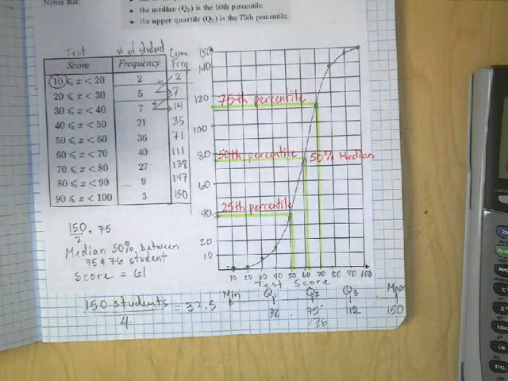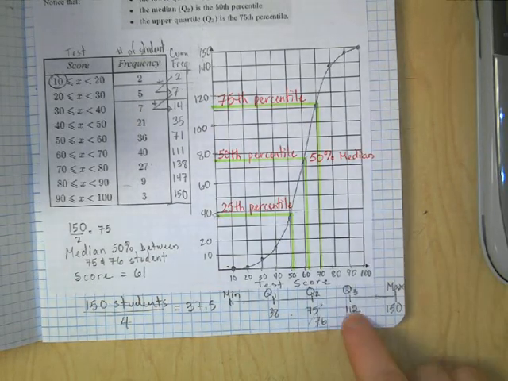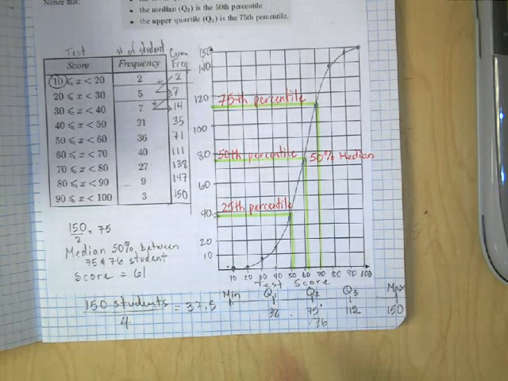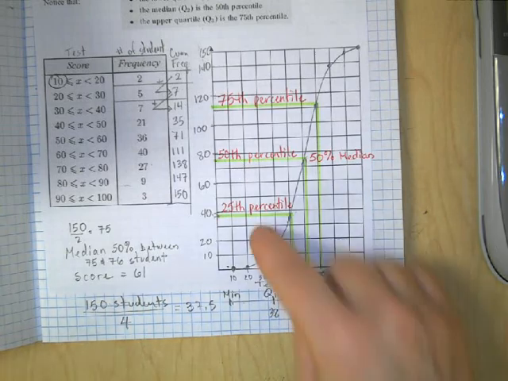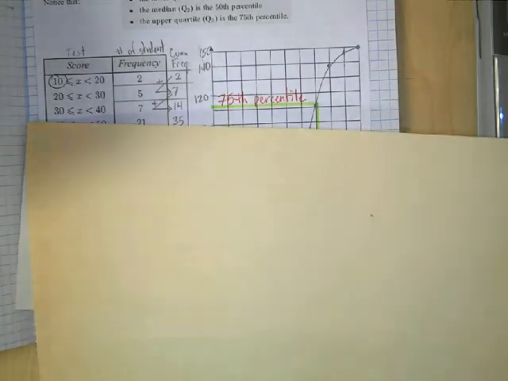Okay, so I just noticed I made a little bit of a mistake on the first video. This actually should have been 112. And so I want to explain what was going on here again with finding my quartiles and my percentiles, 25th, 50th, and 75th percentile. So it's really closely related to making a box plot. So we're going to go ahead and make a box plot also while we do this.